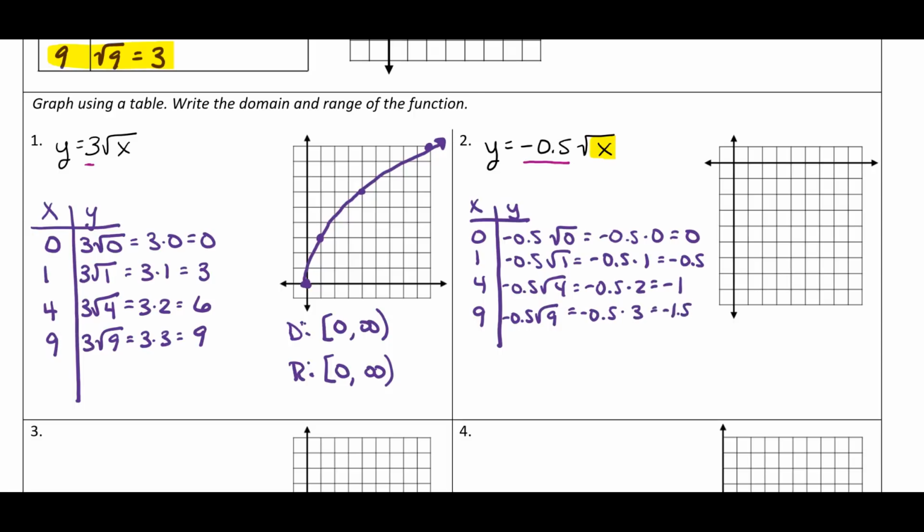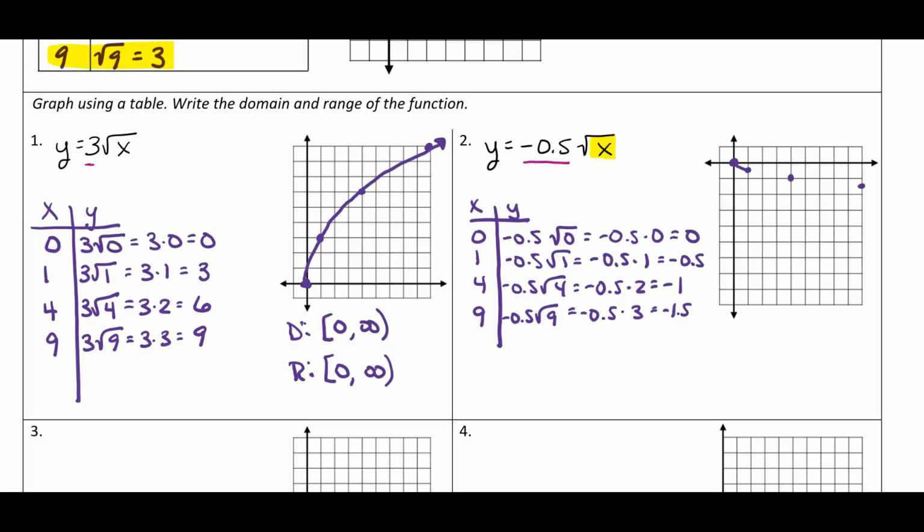Okay, and you can use your calculator to do this. But if you know your perfect squares, it should be pretty quick to do using your head as well. So 0, 0 is going to be right here at my origin. 1, negative 0.5. So 1 and then down a half. Then we go over to 4, 1, 2, 3, 4, and down an entire 1 unit. And then 5, 6, 7, 8, 9, down 1.5.